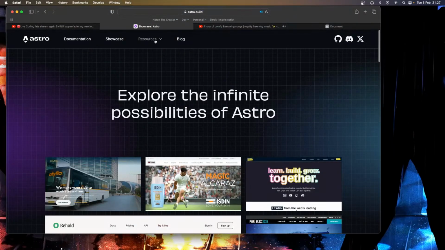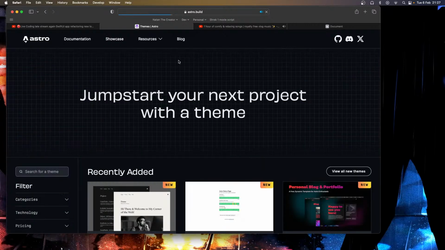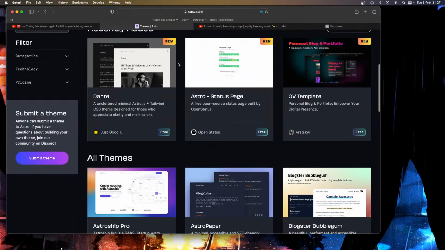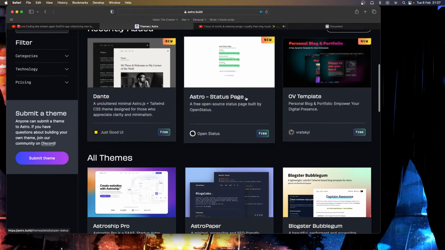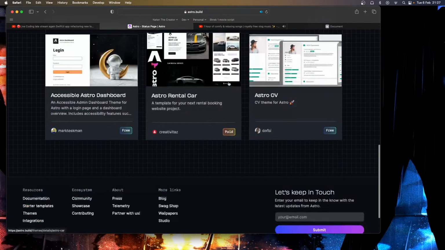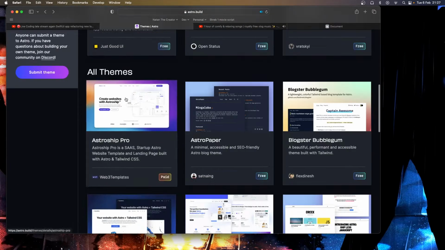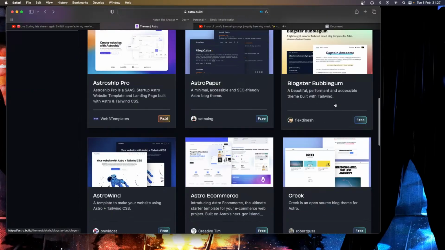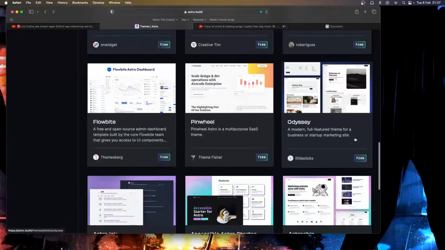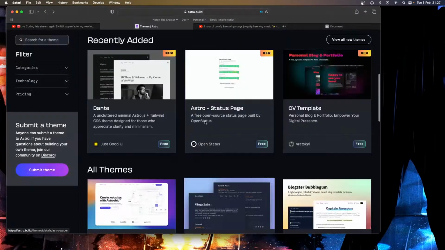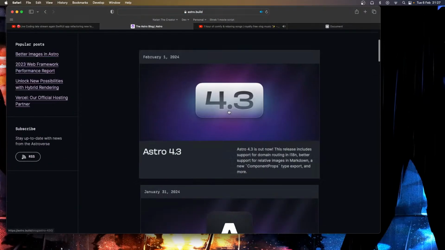Okay, can I search for specific themes? Status page. Oh my god, there's so much to explore. What happens when I click on blog?